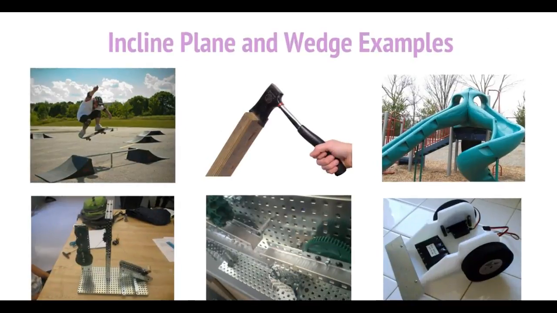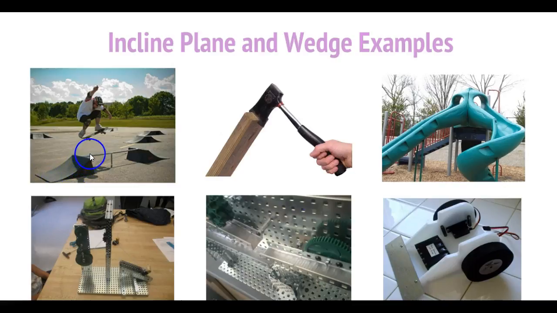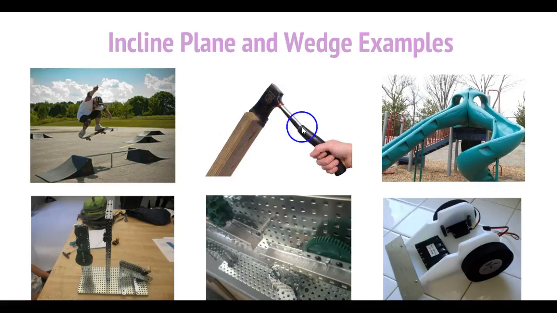Now let's look at some examples of different types of inclined planes and wedges that we use in everyday life, and a few that we use with our mechanical builds. Here we see a skateboard ramp — that's a pretty nice inclined plane. Our rider comes in off the ground, the ramp goes up and adds additional height, and we can always find the mechanical advantage using the equation we just went over. Over here we have a wedge, or an axe — that's an example of a wedge, showing how the axe is able to split a board.